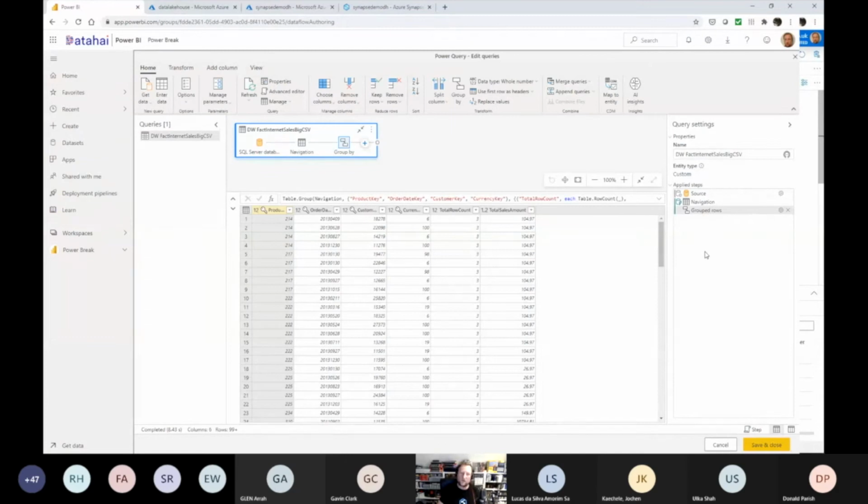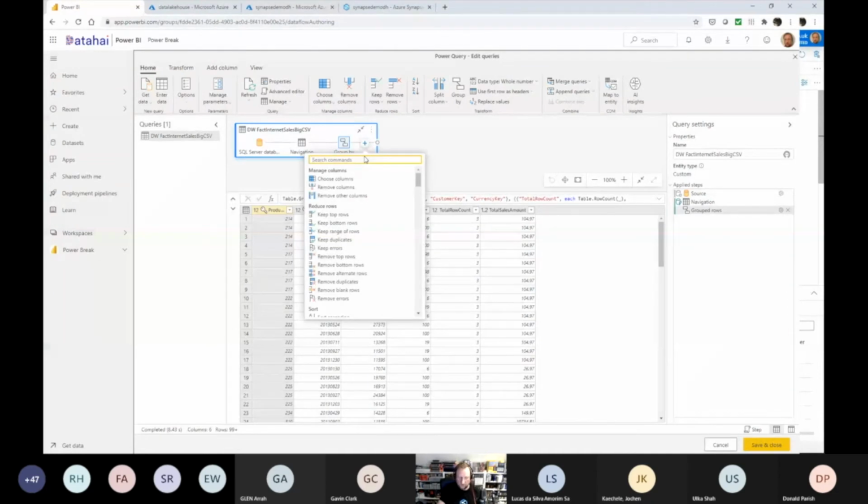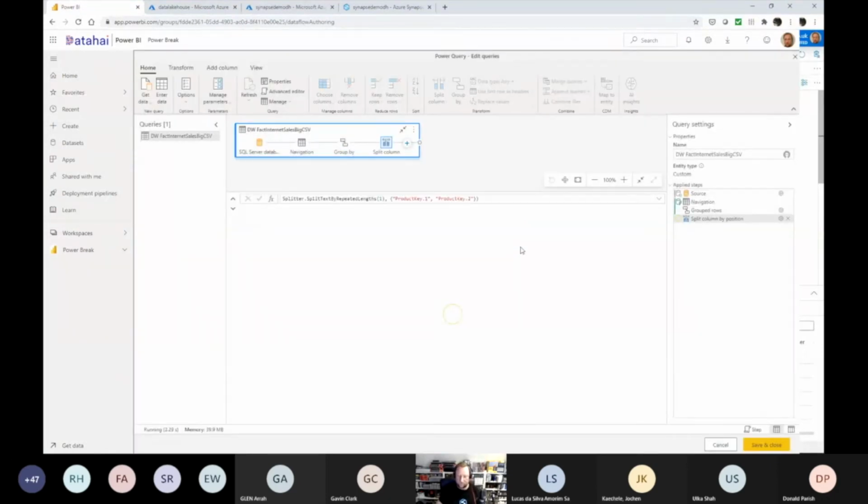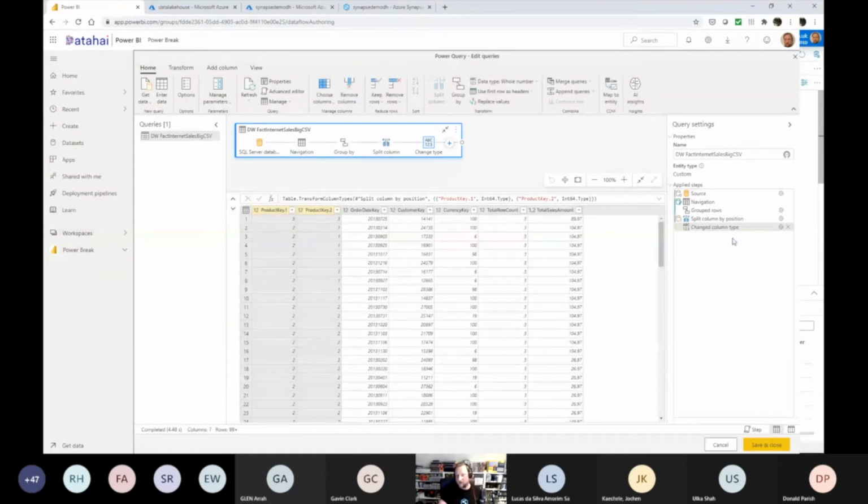The last thing I'm going to do is break the query folding. So let's split the columns. Let's say we're going to split by a number of characters, and we'll split by 1 character, just as a test. And as we can see, when it returns, we're going to have a step indicator that's going to tell me it can't fold the query down. Okay. Now, it hasn't broken the whole query.